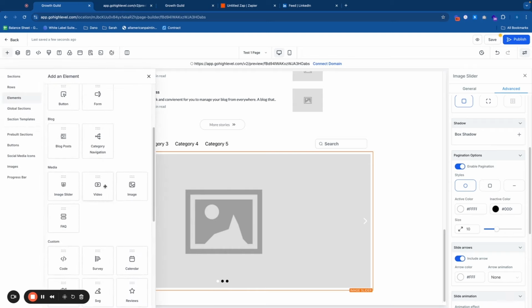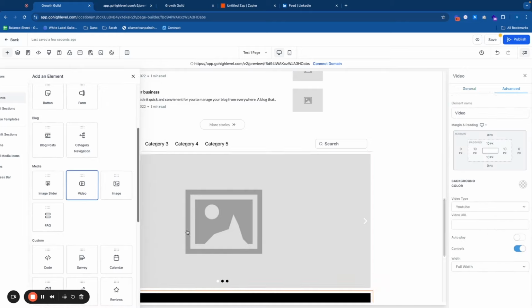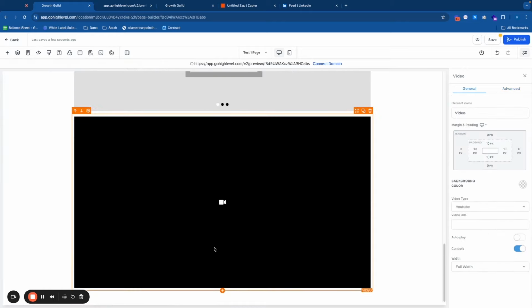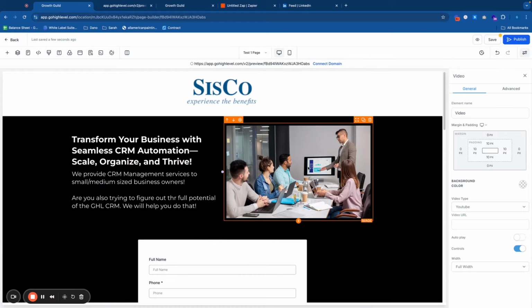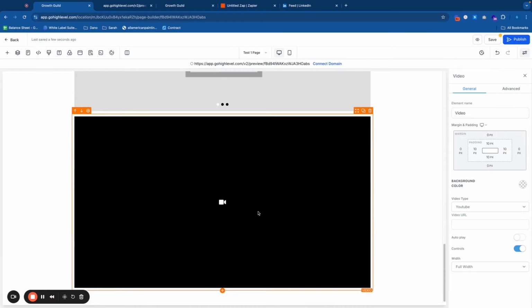And then we have, guys, a video option. You can add a video as well, the entire VSL. If you want to make a video sales letter on the landing page, you can do that. Most people prefer to add a video here, which automatically plays, and that video can be hosted on YouTube, Vimeo, or if you want to do an upload, that's fine too.